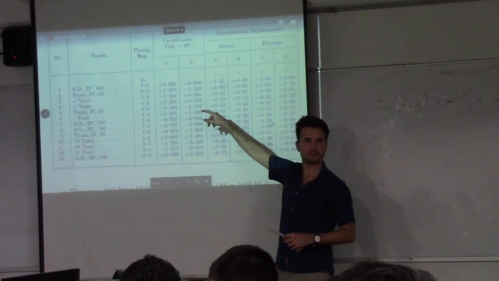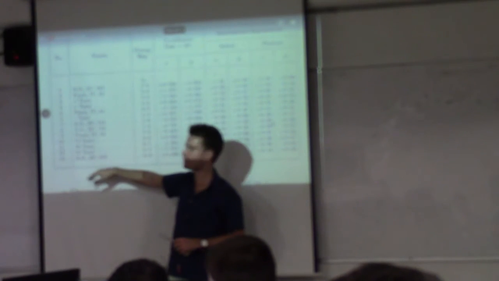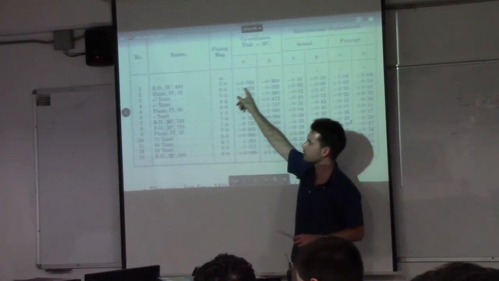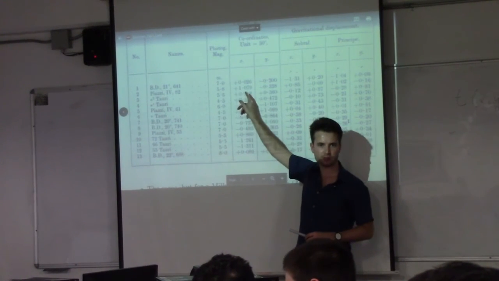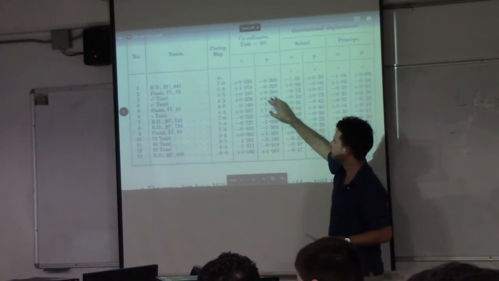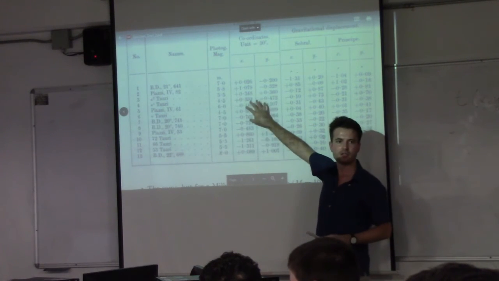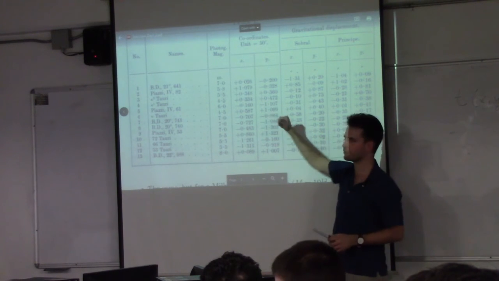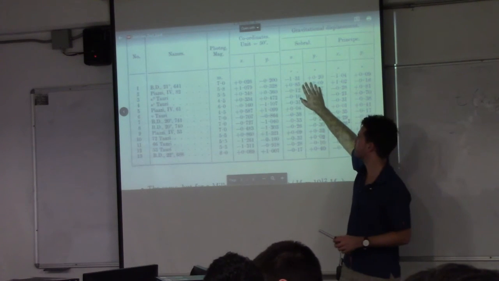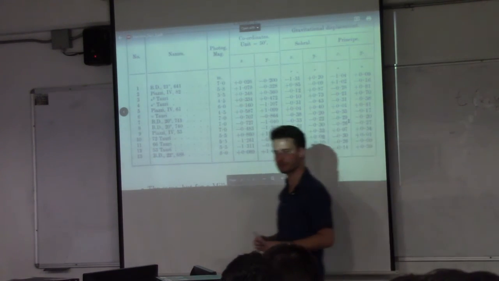So I brought up again the table with the data. Here are the 13 stars detected in the plates. This is the magnitude of each star, we don't care about that. This is the position of the star if there is no eclipse and there is no gravitational effect. Your task was to use these positions and the mass of the sun, which we know, to calculate the predicted deflection angles for Newton's and Einstein's cases, and compare them to the deflection angles observed in Brazil and in Africa, and see whether we can distinguish between the two theories.